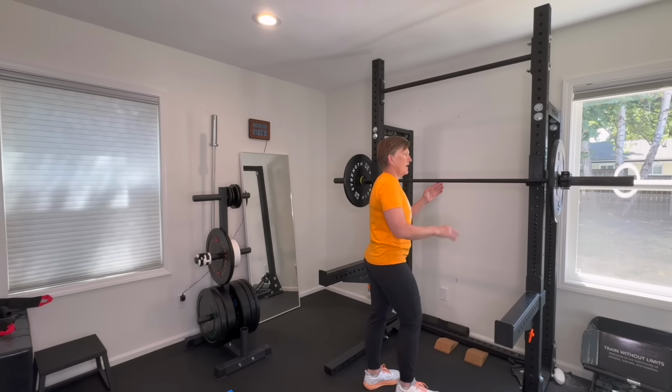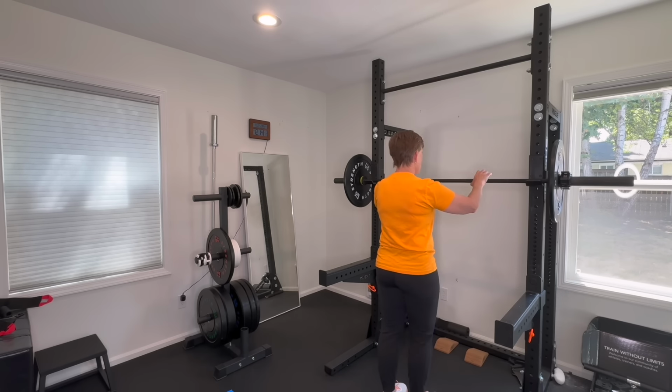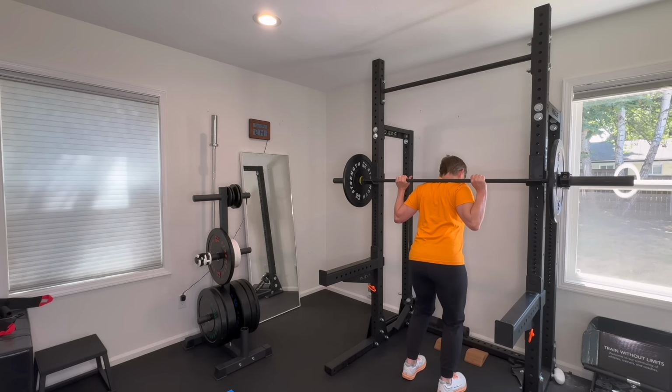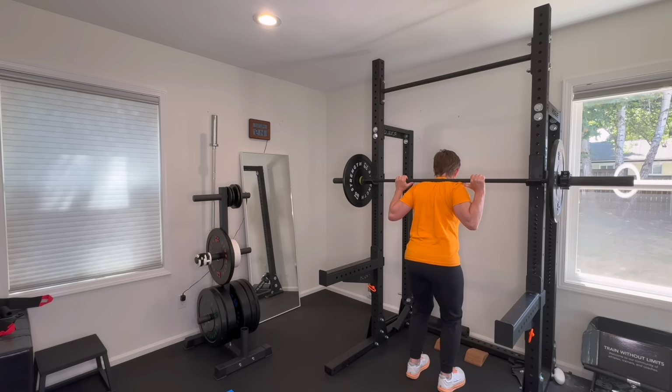Let's start with the back squat. Okay, so the bar is set at about shoulder height. I have a weight that I know is safe for me on this bar. I've already warmed up. The bar is across the top of my shoulders, not my neck. So it's across the meaty, broad part of the shoulders.